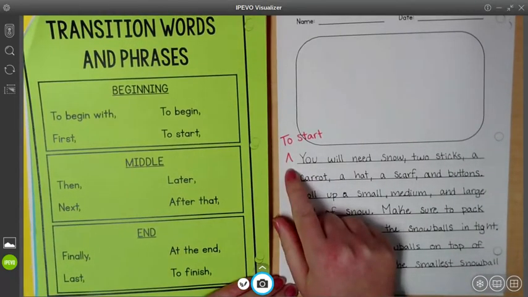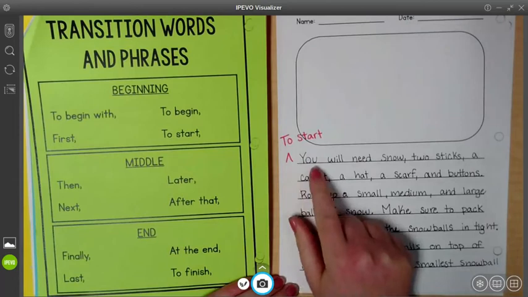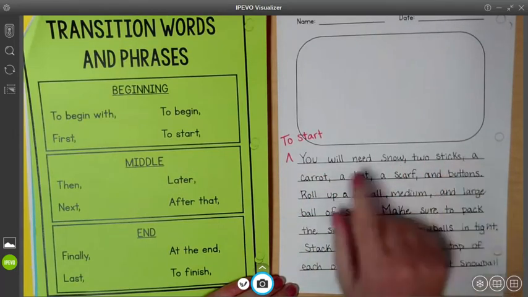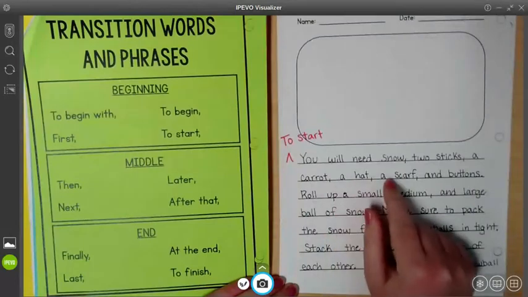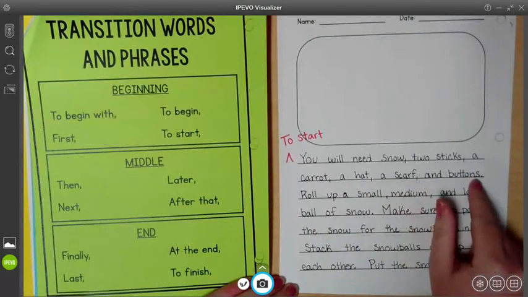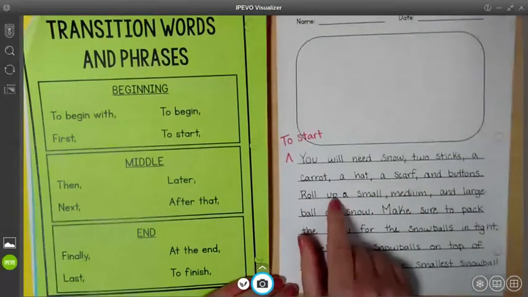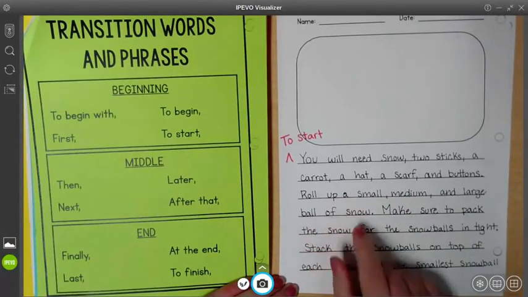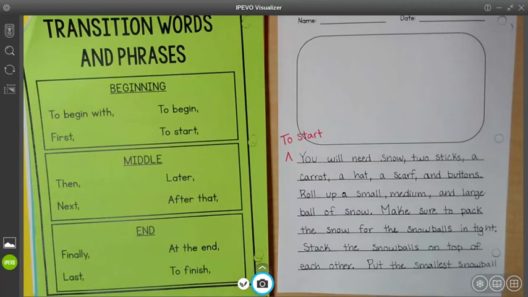So at the beginning here, I added, to start, you will need snow, 2 sticks, a carrot, a hat, a scarf, and buttons. Roll up a small, medium, and large ball of snow. Can you think of another spot, maybe in between steps, that I could add that transition word or phrase?